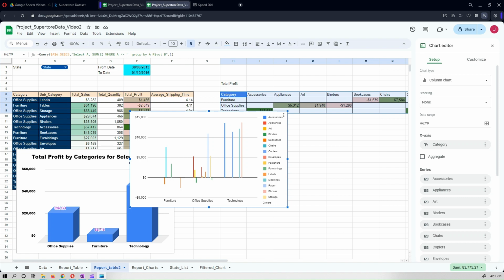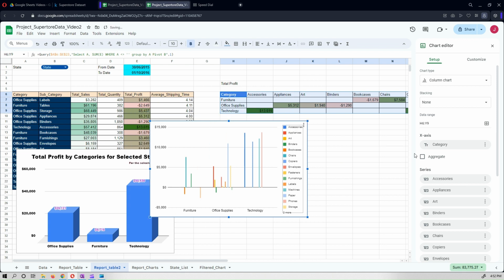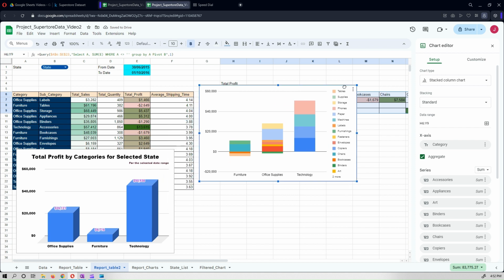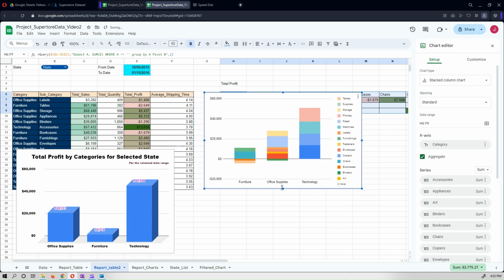It creates a chart by default, but it is not what we are looking for. The main problem here is that there is no stacking and we want standard stacking. Okay. And then we can aggregate for these categories. So here we have this chart.